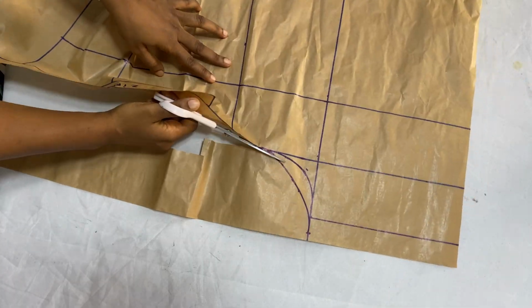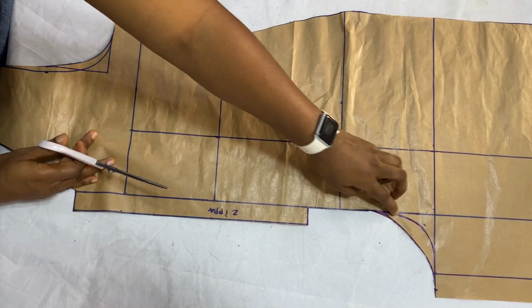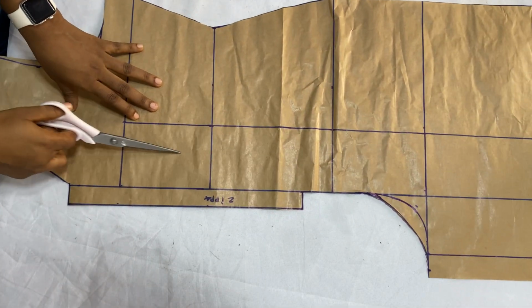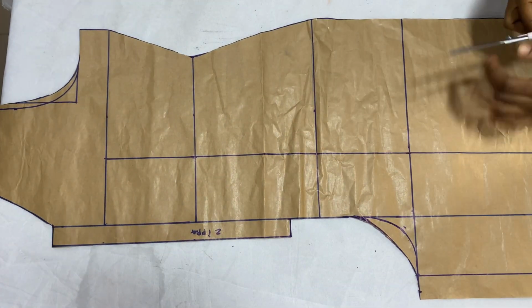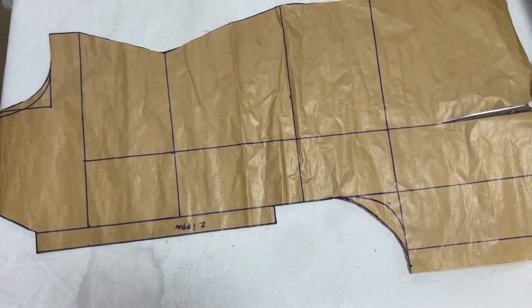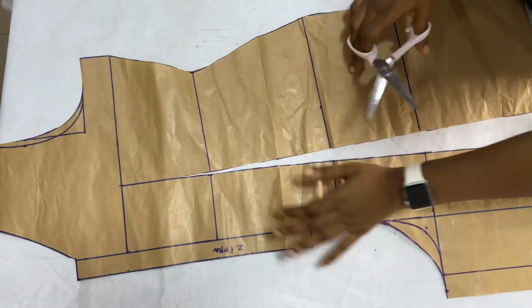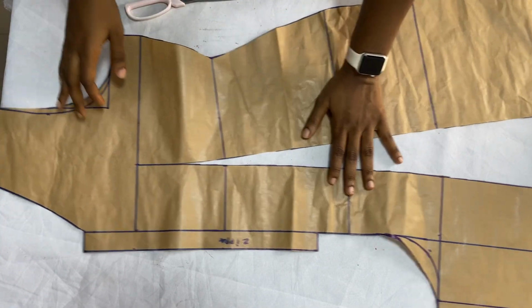So I'll go ahead to take the back crotch first, just like I explained earlier. So this is what we have. So I'm going to cut this now on my fabric. So before I cut out of my fabric, I'm going to be slashing this line open. So I'm going to cut it all the way to the bust point. So I'm going to spread it this way on my fabric when I want to cut.